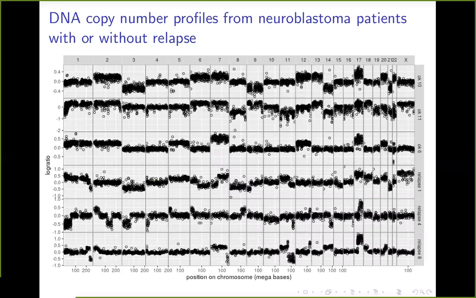To give you further motivation about why this kind of problem is interesting, I made this figure showing how copy number is measured in practice these days using high throughput DNA microarrays or sequencing techniques. Every one of these rows going from top to bottom is a different patient. What we're plotting for each patient is the log ratio on the y-axis as a function of position. The log ratio is a rough measure of copy number.